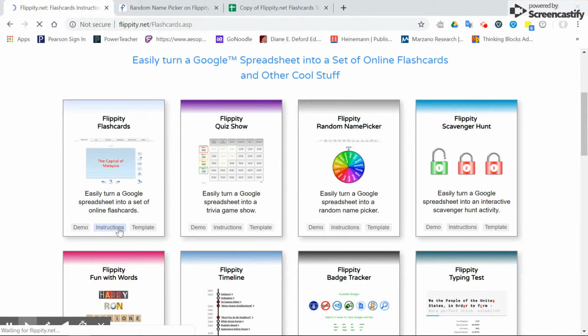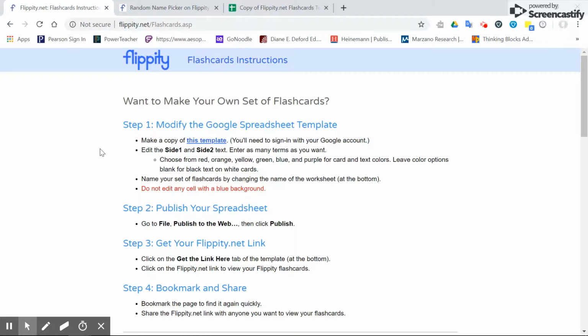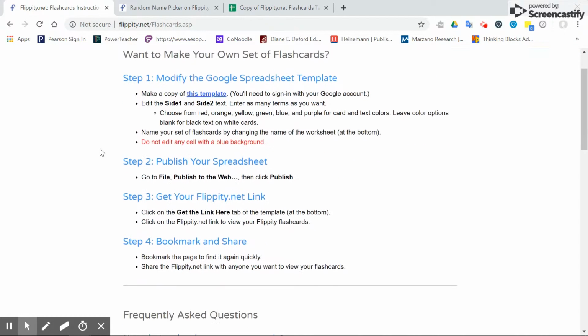The second thing is the instructions part. So you want to make sure you're comfortable working with Google Spreadsheets, but if you're not, then here's the perfect place to do that. Right inside of the template that you were already working in, they have the steps for you to go through. They go one step at a time, and they tell you exactly where you need to go and how you need to get through each part of it.